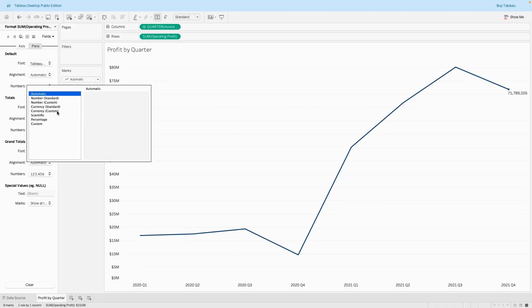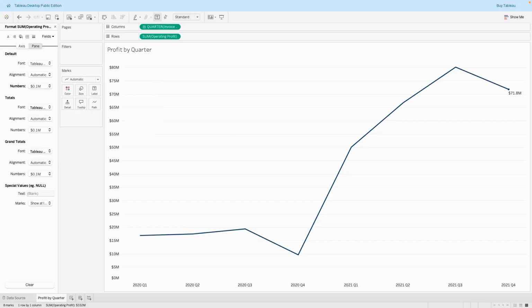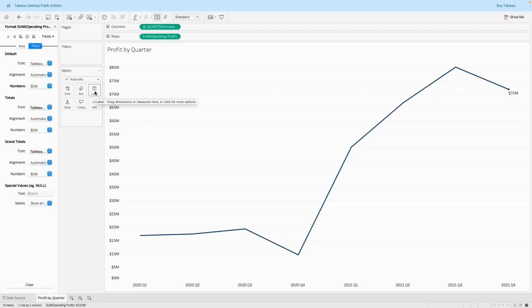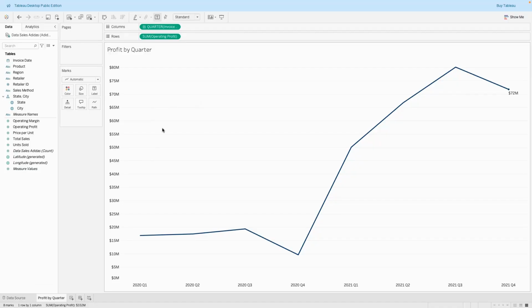Maybe the same. Yeah, 71.8. Or better still, let's just make it 0 decimal places, so 72 million. Right. So I think we're done with this. Yes. So our profit by quarter is looking good.